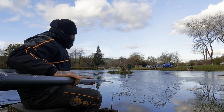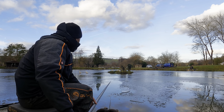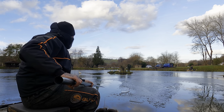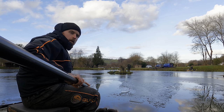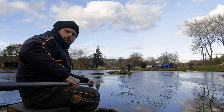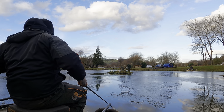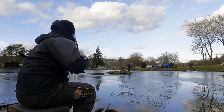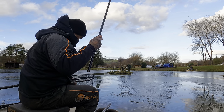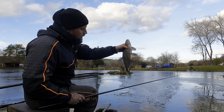Little flicker there on the float. And we're away. Well, that was a quick fight. I've been in there a minute. That was our quickest fight so far. Big skimmers. Nice big round then, keep still bite. Those are the kind of fish you can catch through the ice, look. Lovely fish.